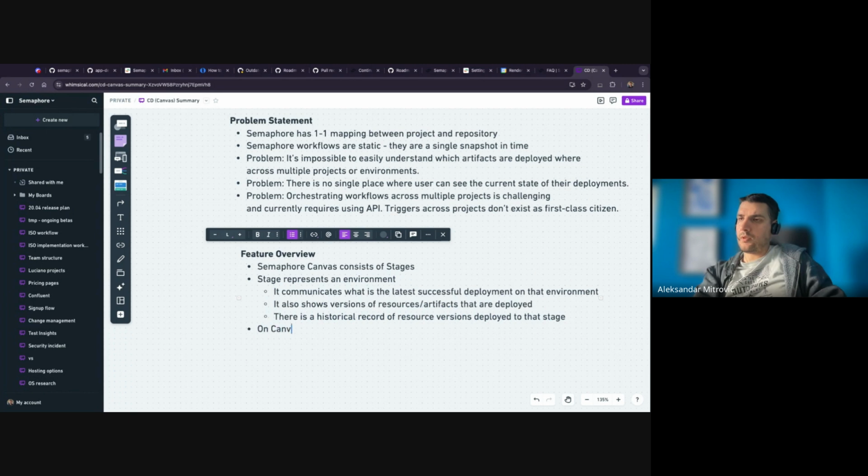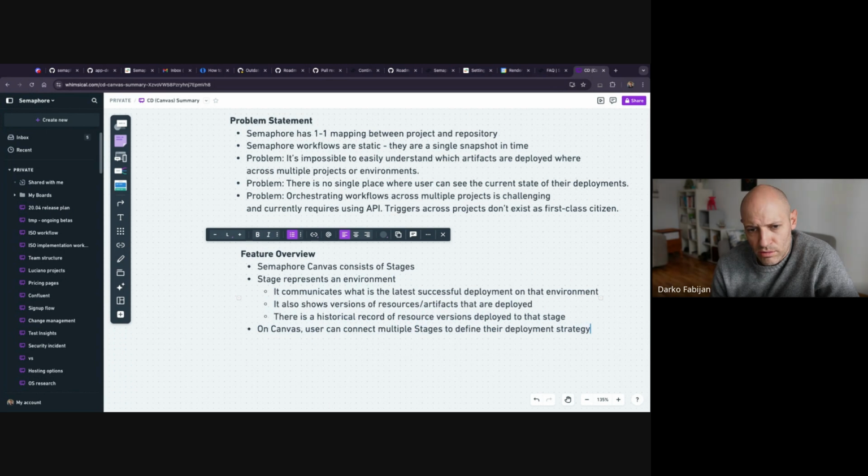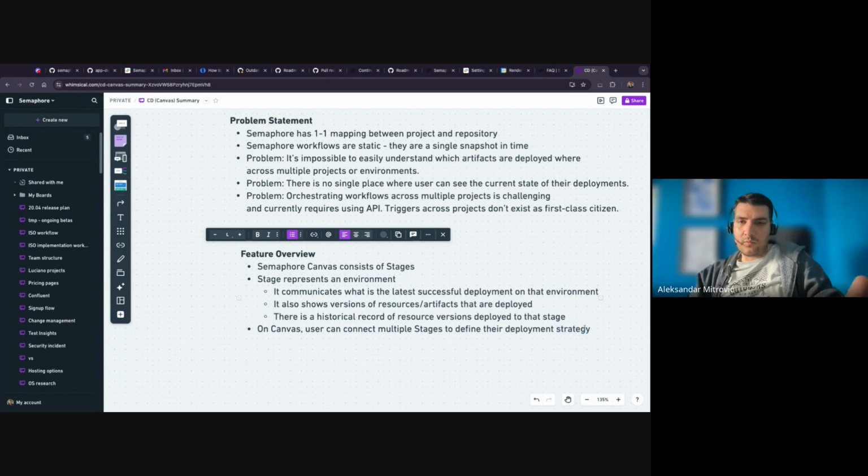On Canvas, user can connect multiple stages to define their deployment strategy. Like this? You can say it like that. Is this an okay representation of what you mentioned?